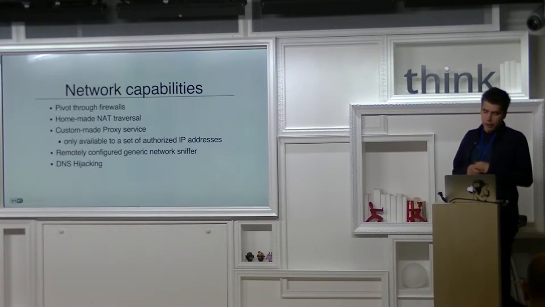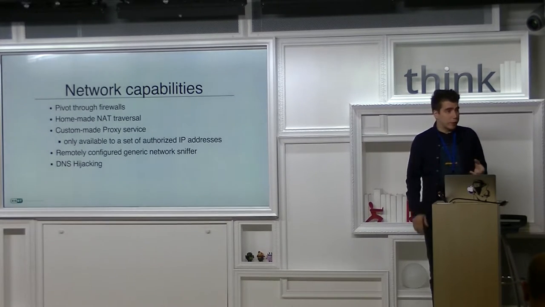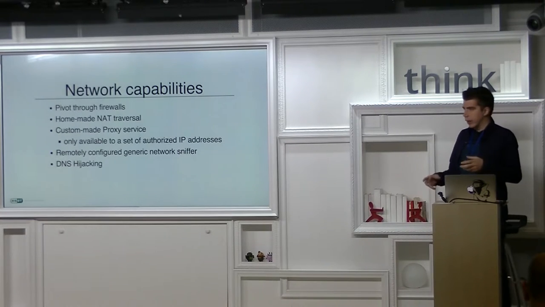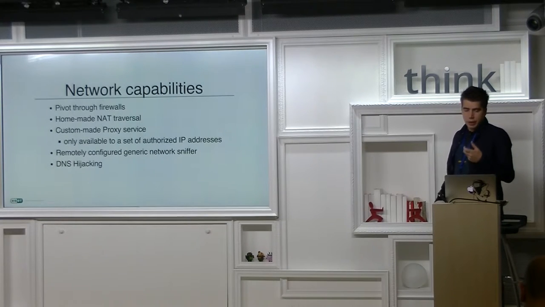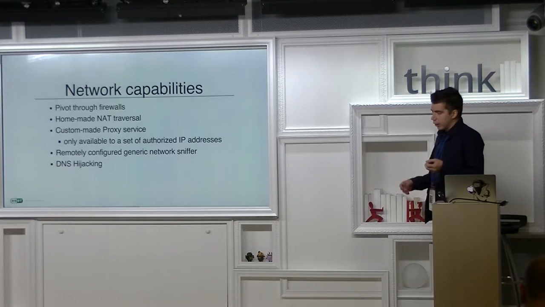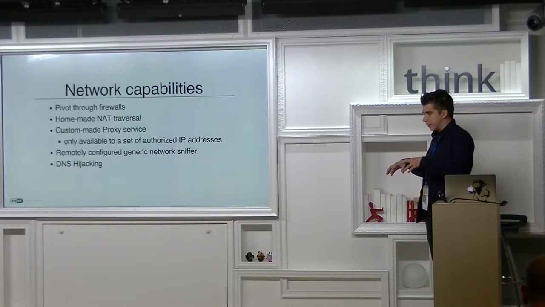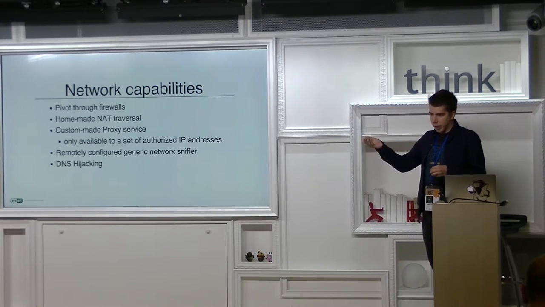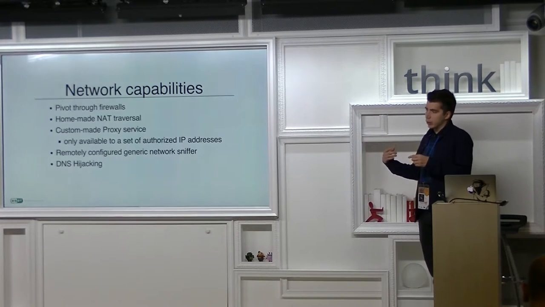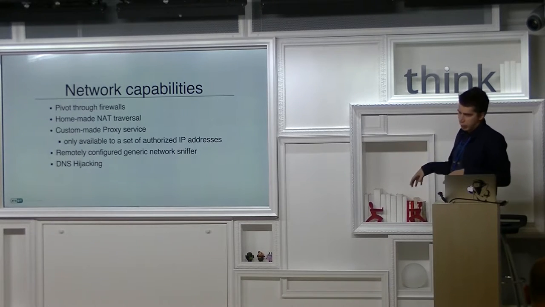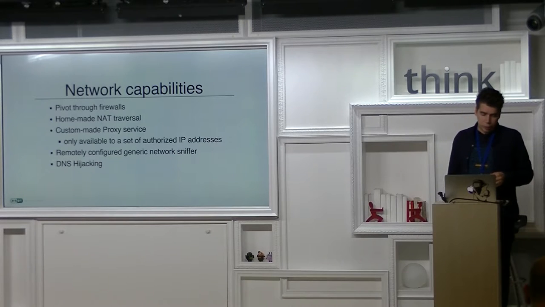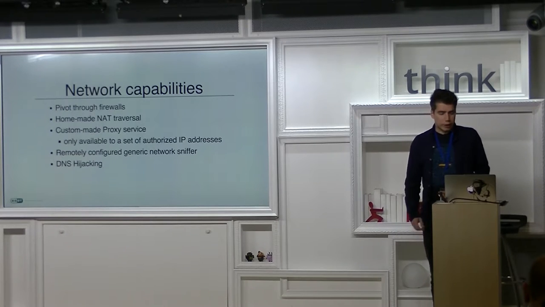So on a more serious note, what are the network capabilities? It can pivot through firewalls. So it's infecting routers, so the routers are beside the network. And it has a STUN-type NAT traversal capability. So if you have a telnet listening host, even if you are firewalled DMZ-style with no outbound access, it could use a rendezvous of itself, kind of peer-to-peer, to get deeper into your network. Stuff that we didn't really see in use when we did the analysis, but it's possible by design.